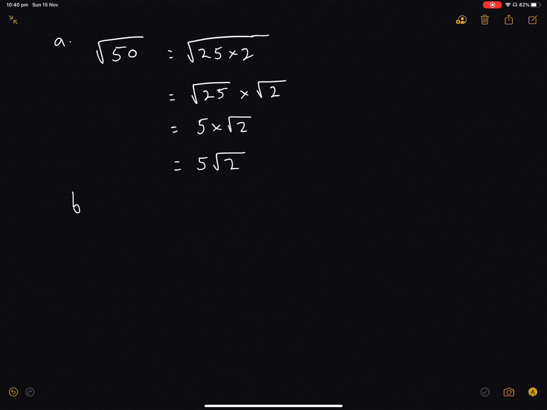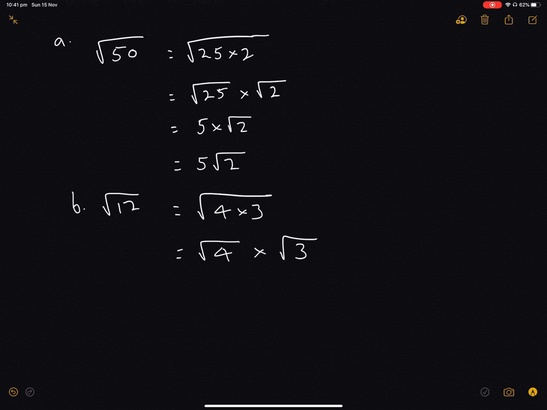Another example, I might say square root of 12. That is same thing as saying square root of 4 times 3. 4 times 3 is 12, which is square root of 4 times square root of 3. Square root of 4 is 2 times square root of 3. 2 root 3. This is in a surd form. So the answer is 2 root 3. In this case, this is a surd form, 5 root 2. If it's not in a surd form, that means I need to use a calculator to work out square root of 3, times it by 2, then the answer would be in a decimal format. But in this case, we're leaving the answer in a surd format, which is 2 root 3.